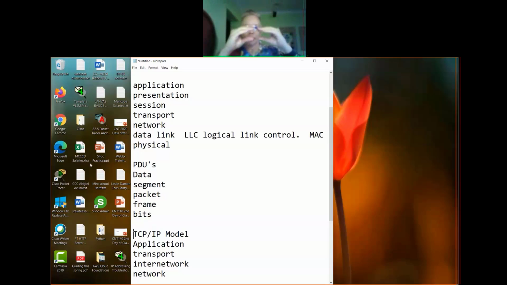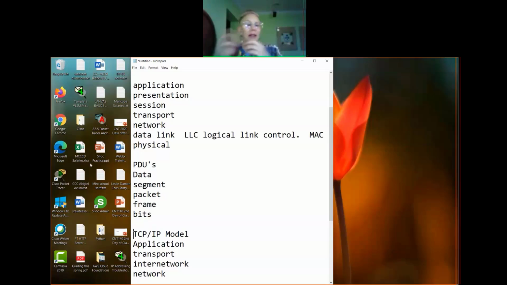It moves down to the transport layer, and the transport layer is actually where everything gets segmented. You remember we talked about everything being chopped up at the data link layer so that it can pick up the header and the trailer. Well, the transport layer is the layer that's actually doing the chopping. So at the transport layer, it's called the segment, because that is the name of the data at the transport layer.